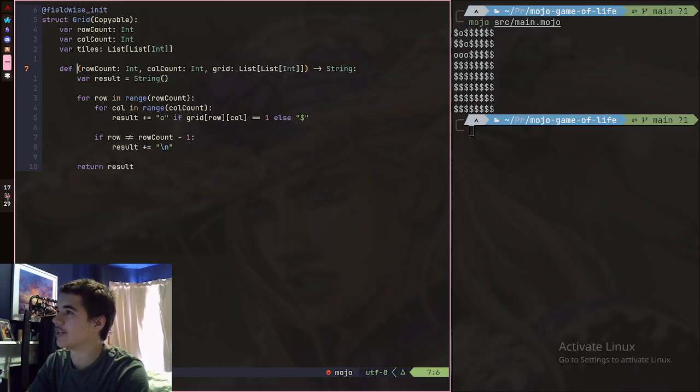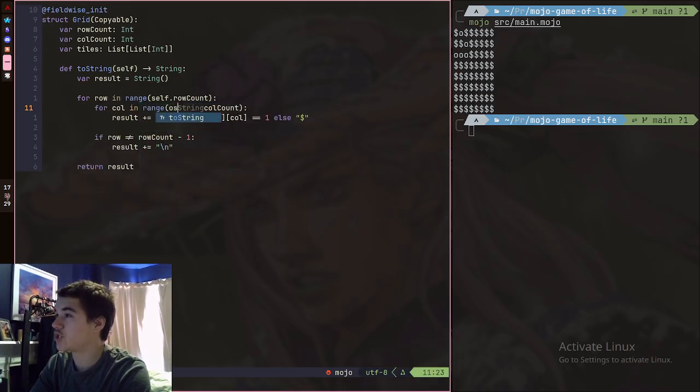So we'll call this toString, not grid string, because that's redundant. We can remove all this, in fact, all of it, and just put self. Var results. Yeah, we do need to use self.row explicitly here, sorry. Which I don't mind the explicit self dot. I think that's productive, but having the self in the argument is not so productive. And then if self.tiles. Yeah.